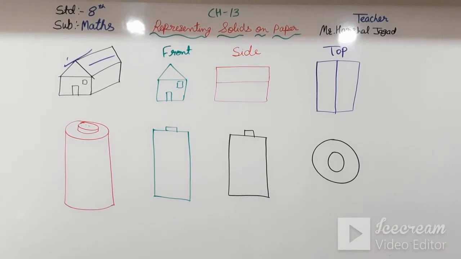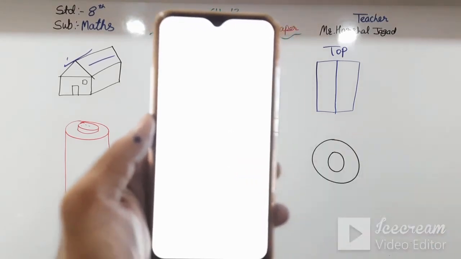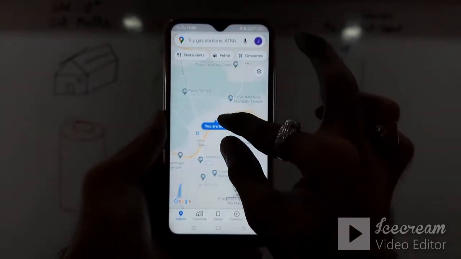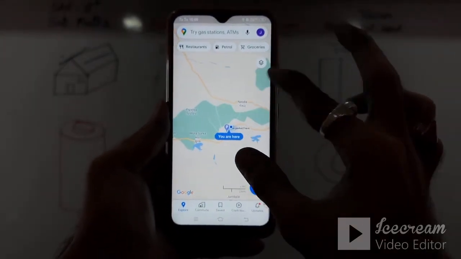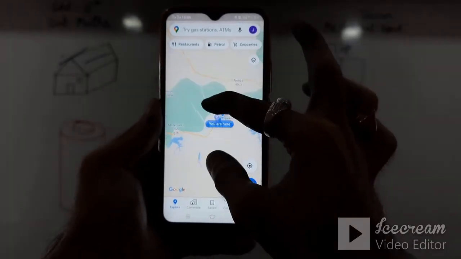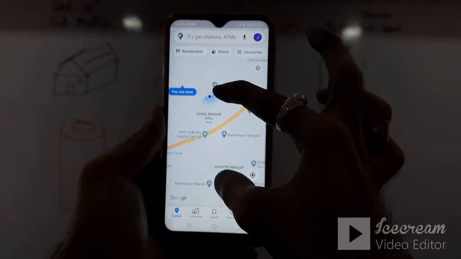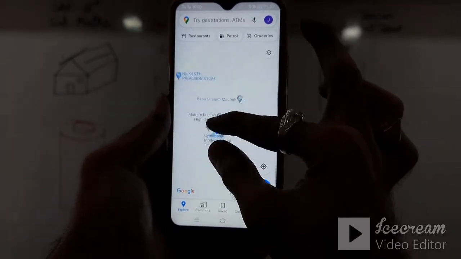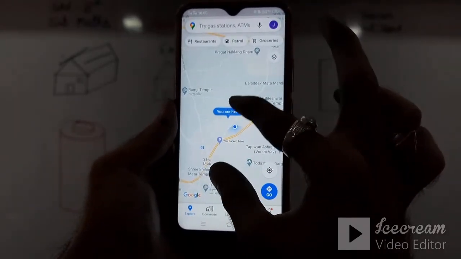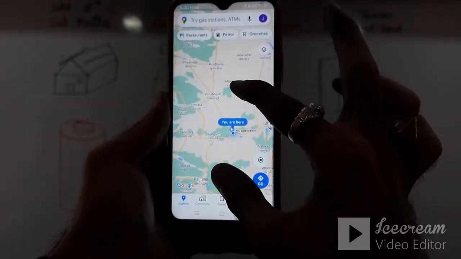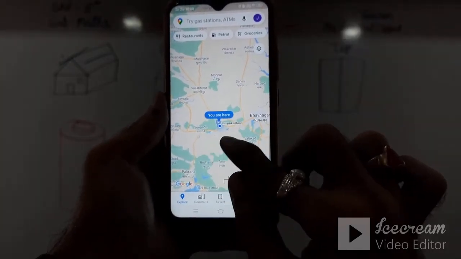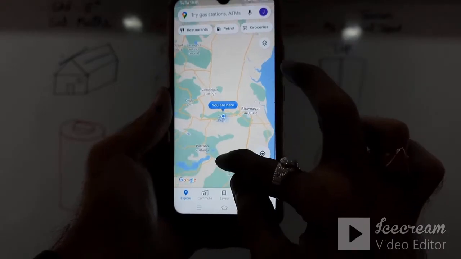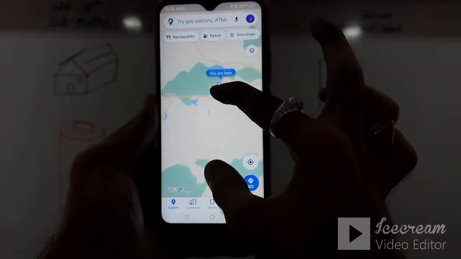So here, students, I am putting the phone over here. You can see all the buildings over here. Okay, students, so this is the map, and this is our school where I am standing. See, this is our school over here. See here, it is written Gnanamanjari Modern School. Okay, and this is our Sihor. I am zooming out. See here, you can see Songhad is there, and this is the area of Sihor, and here is Bhavnagar. Okay, students, you can see that on the map, but we can see it only from the top view.